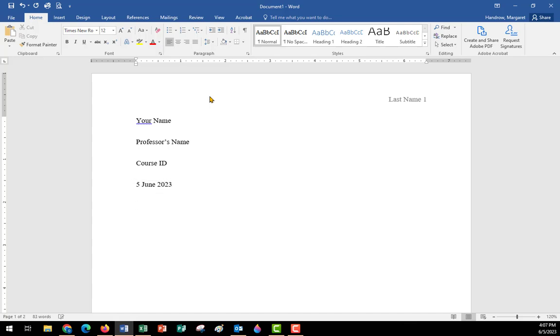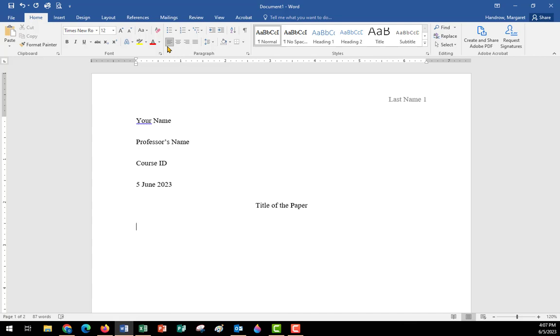And then hit the Enter key once, center, and type in the title of the paper. The only words that are capitalized are significant words. Small words like of, the, a, and an, basically anything that's a one or two letter word, with certain exceptions, are lowercase. And then hit the Enter key and return to left justification.